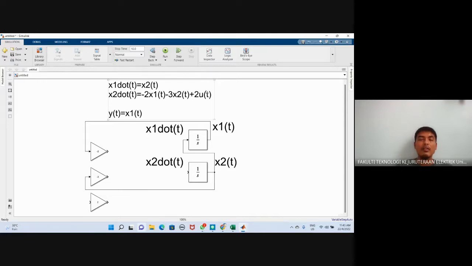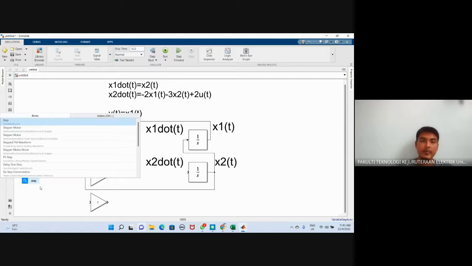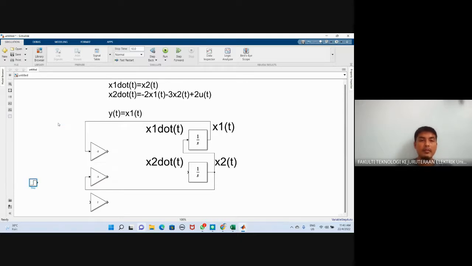As I mentioned earlier, u(t) equals input. According to the table that I provided in Google Classroom, for the input you normally double click and search step. This means the step input. Then you just connect the input multiplied with 2.